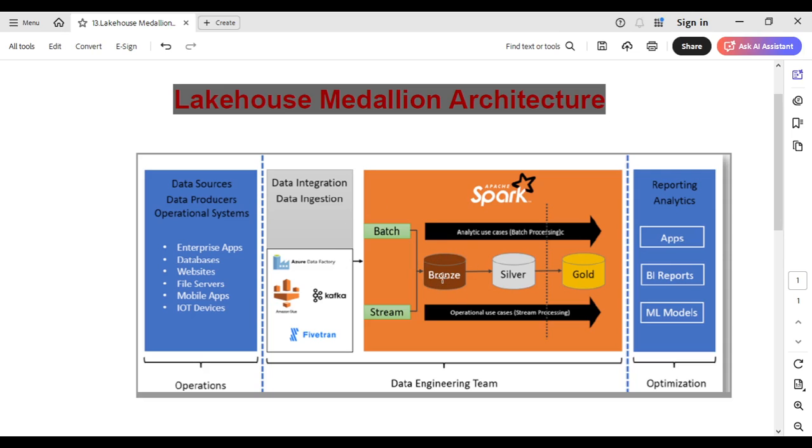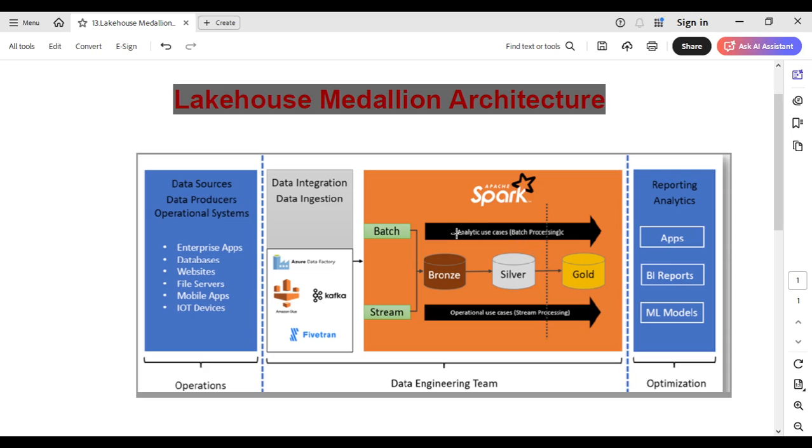Databricks is developed on top of Apache Spark, and Apache Spark supports various programming languages: Python, Scala, SQL. All these languages are supported by the Apache Spark engine.